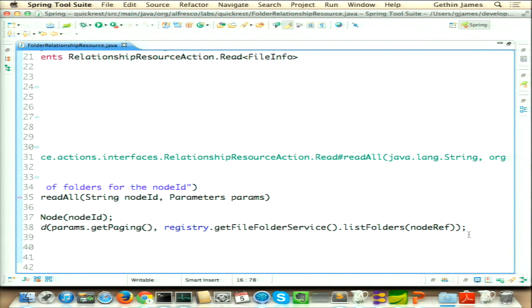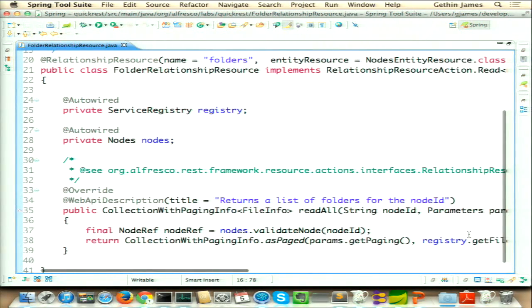I'm doing something a little bit naughty here in that I'm just going to sling out the Java object that comes from the file folder service list folders, which is probably not designed with serialization as JSON in mind, so it's going to look a bit ugly. But what I'm trying to show here is that you're writing a Java API and you've got the full power of Alfresco straight in there for your extensions, for your add-ons.